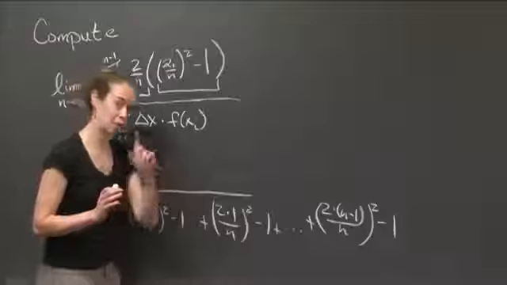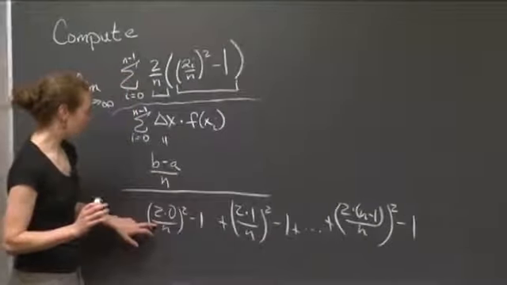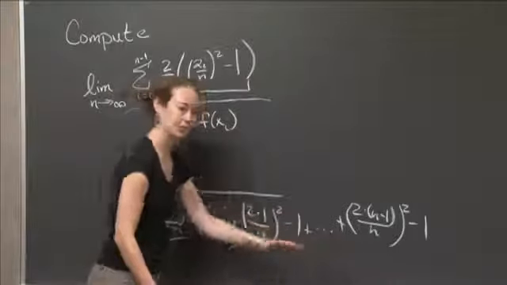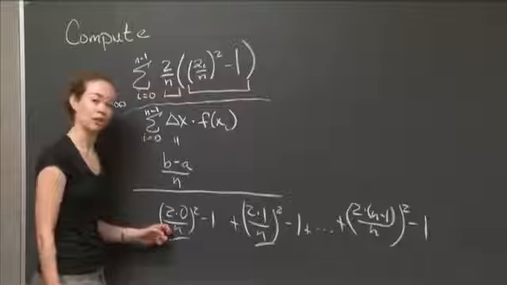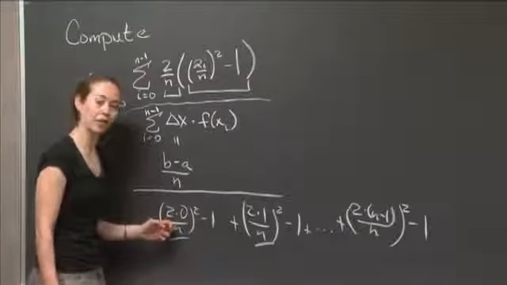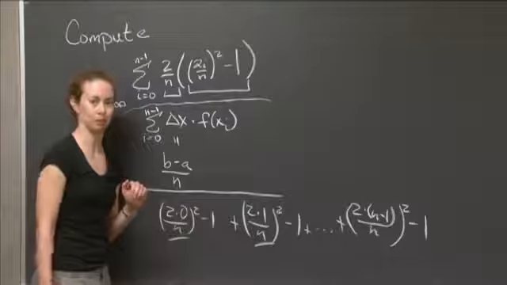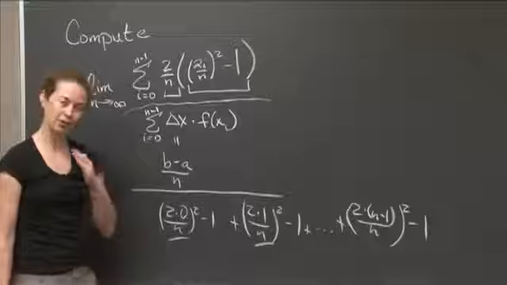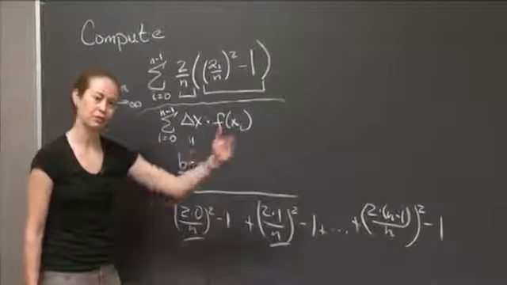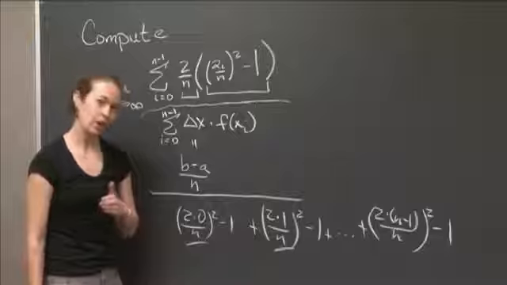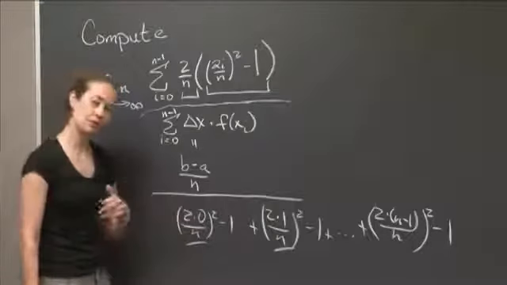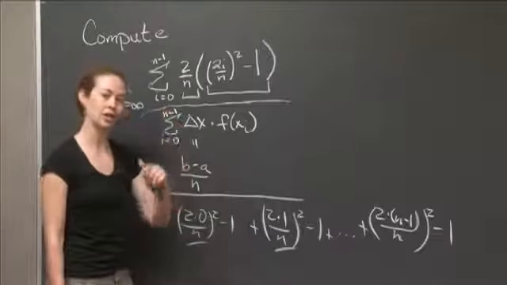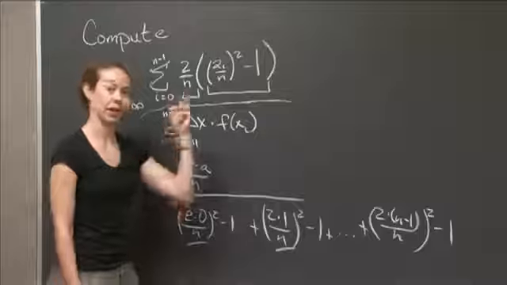Let's come back and talk about one more thing. How does this value differ from this value and the next and the next and the next? They differ by 2 over n. So each time, whatever input I had previously, I'm now adding 2 over n to the next input. And that should make sense with what we know about Riemann sums, because I divide my interval into subintervals of length 2 over n, and I evaluate at one x value, starting in this case at 0. Then the next is 2 over n more, and I evaluate at that x value. The next one is 2 over n more, and I evaluate at that x value.